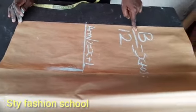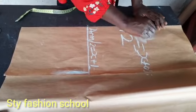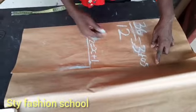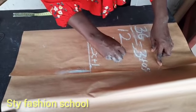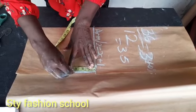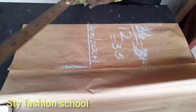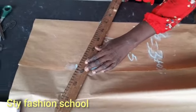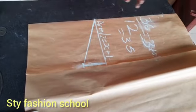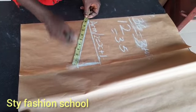Plus 0.5. So now I have my bust as 36. If I divide that by 12, it will give me 3 inches. So 3 plus 0.5 will give me 3.5. So I'll come over here and measure my 3.5 inches, which stops there. So from that point, I'll connect to the edge of my pattern paper like this. After that, I'll take the measurement that I have, which is 9.5.